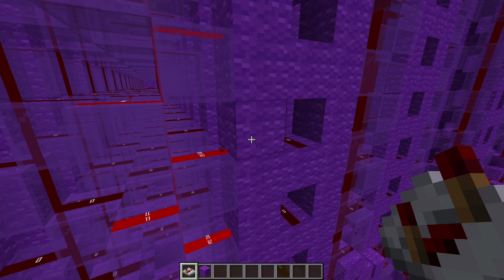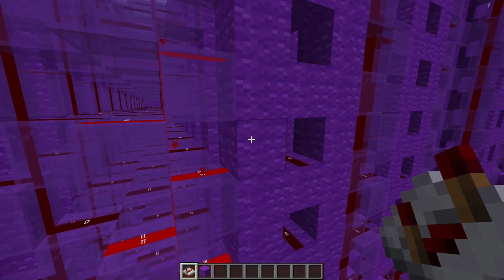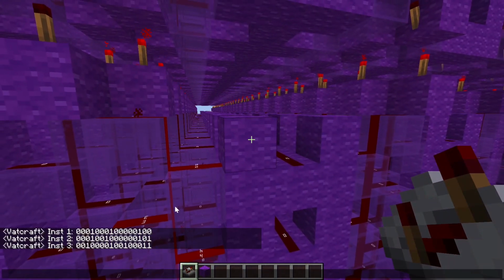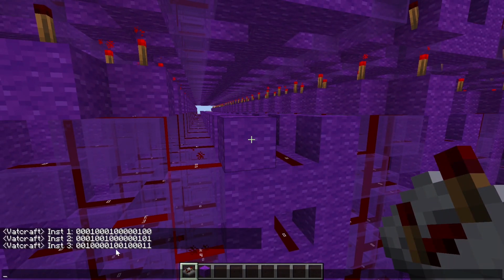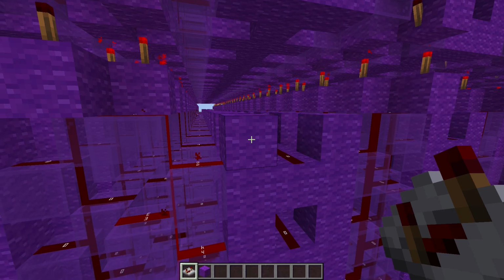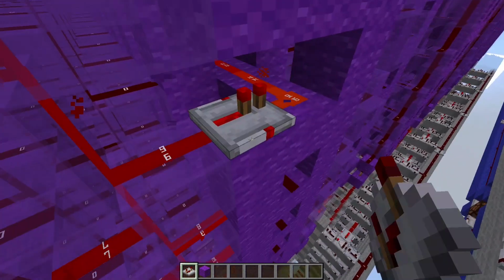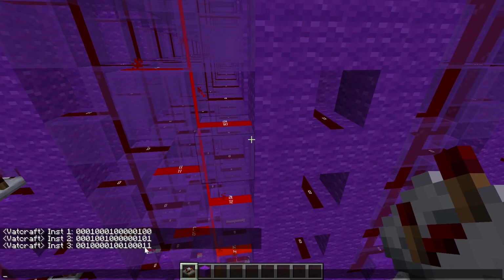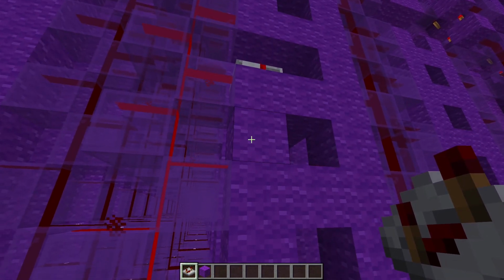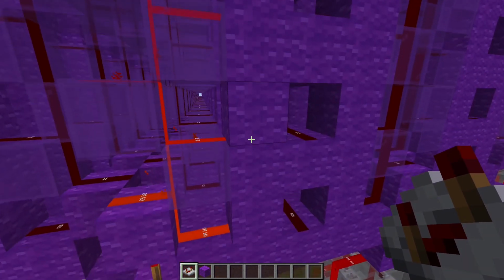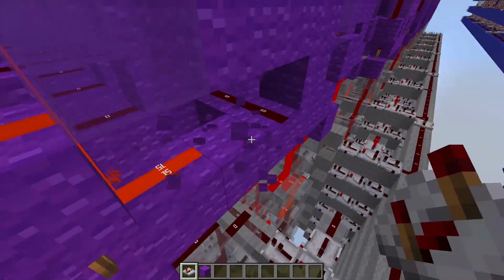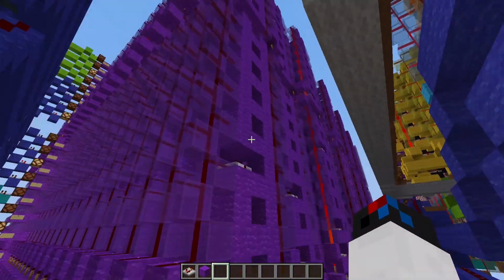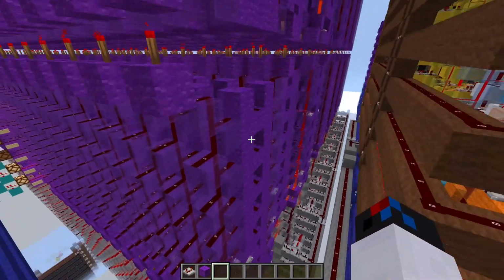Okay, next we're gonna input 0010, and finally we have 0011. So 001 and 1. Okay, so in theory that should be our program fully loaded into our instruction memory.